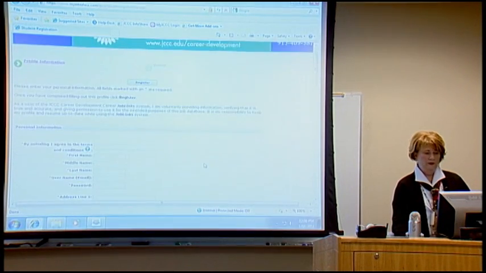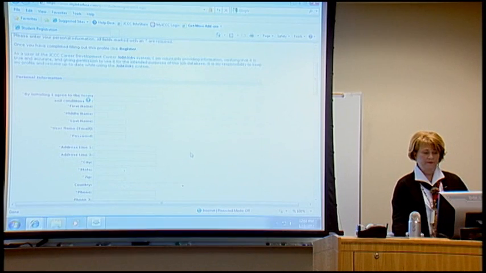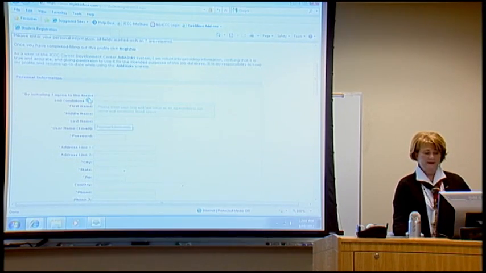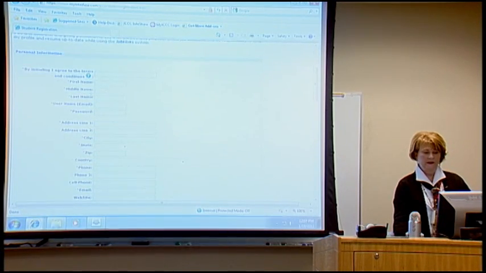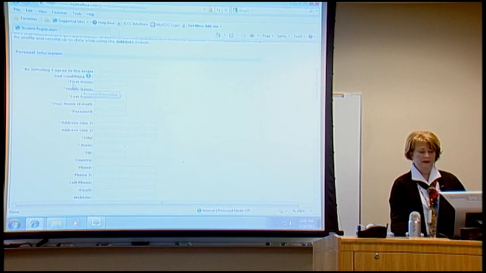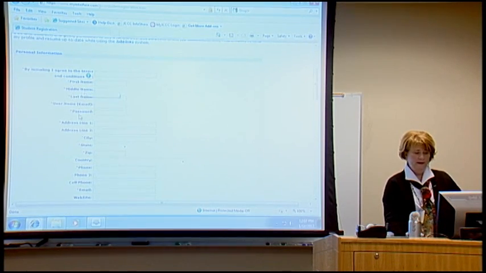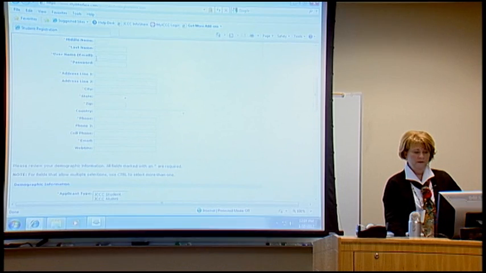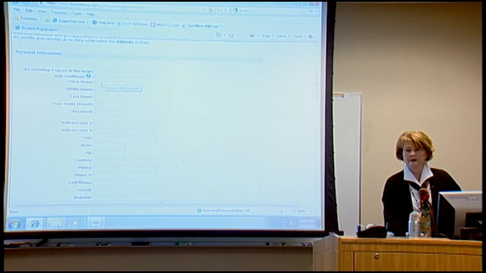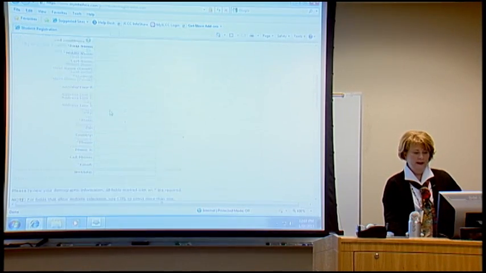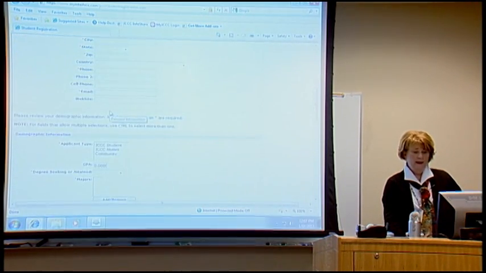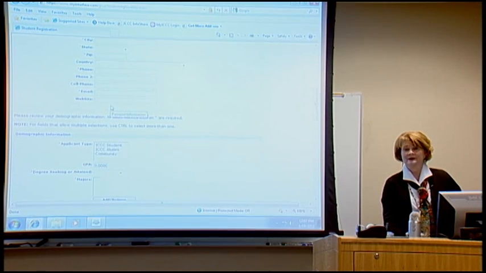Okay, here we are. So if you're a student registering for the first time, this is what it looks like. We do ask that they initial that they have read the terms and conditions, and then of course just filling out the fields that have the red asterisks next to them. Not all of this information is shown to employers, but we do use this for tracking students when we need to help them as admin on the site. And also, with 21,000 students here, it does help keep those accounts separate.